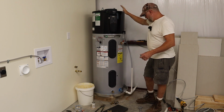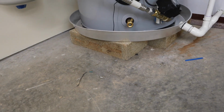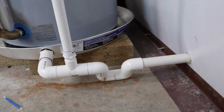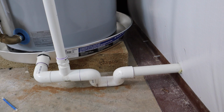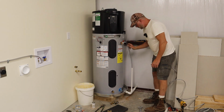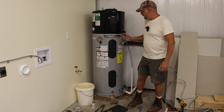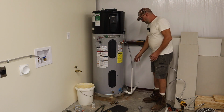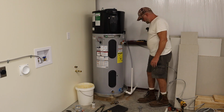So after I got it in position on the drain pan, I put it on these cinder blocks here. These are 4 by 8 by 16 cinder blocks. So it's basically 4 inches off the ground. On this drain pan, I had to plumb this outside of the building. I put this here for the condensation from the heat pump to go down here and outside also. This condensation tube, I could have put going across here and into the drain for my washer. But I figured this way it looks cleaner and it's closer. It's right here to go right outside. And I need this anyways.